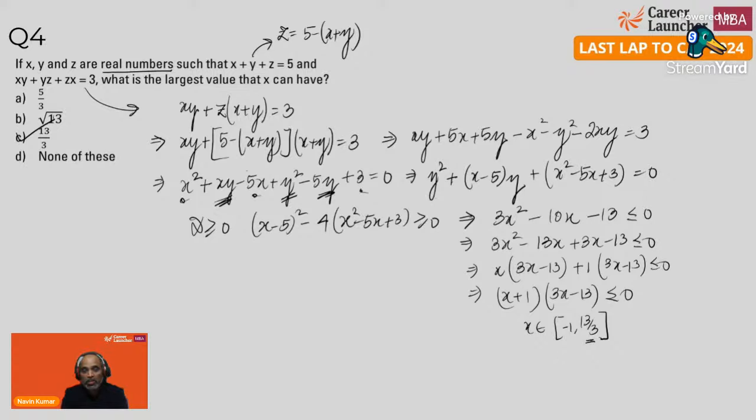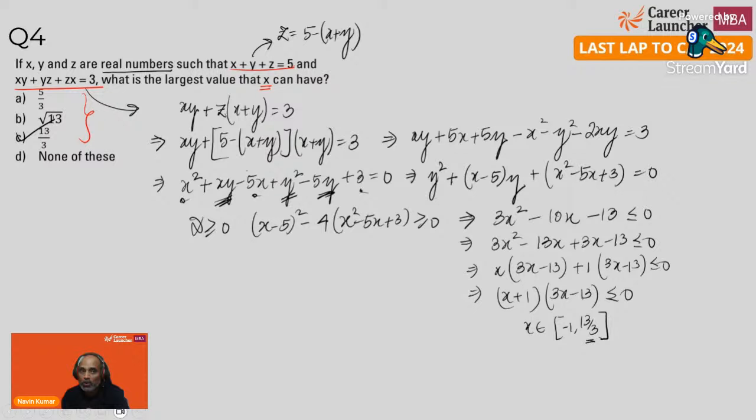Alternate. So alternate is basically, since we are asked to find out the largest value of x, and the sum of x, y, z is 5, we have to try that if x is larger, y and z should be as less as possible, such that their sum is 5, this equation should make sense. And also this should make sense. Since we are asked the largest value, what I will do is I'll start with the options.